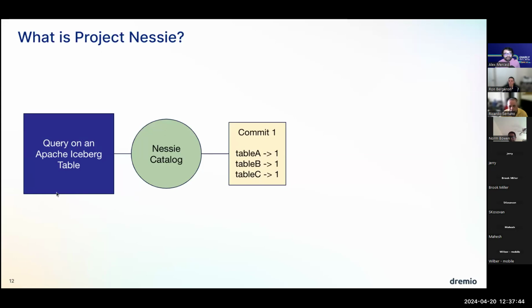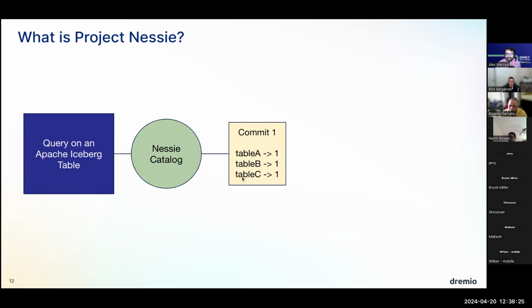Okay. And the way this works is that essentially, again, a query comes in from a query engine like Dremio, and then Dremio would consult the catalog. So in this case, a Nessie catalog, and say, hey, I'm looking for table A. And again, Nessie is going to have a listing of each table and sort of the reference to that snapshot. But the difference is that every time those snapshots change, Nessie doesn't just change it and then forget the history. Nessie is actually tracking its own catalog level history. So there's catalog level commits that are taking snapshots of what the references are pointing to. So in this case, right now, table A, table B, table C are all pointing to their first snapshot.